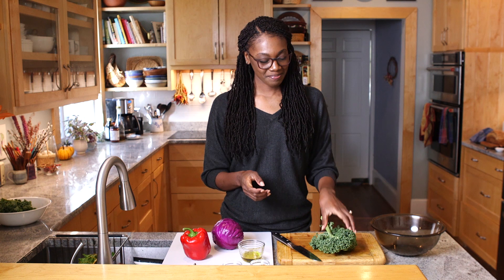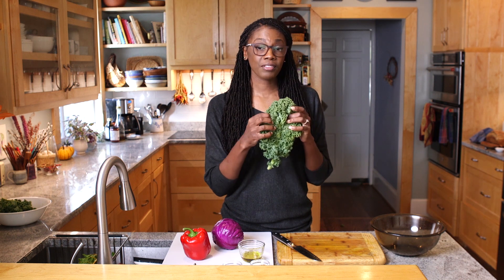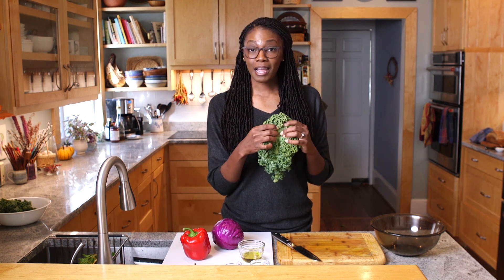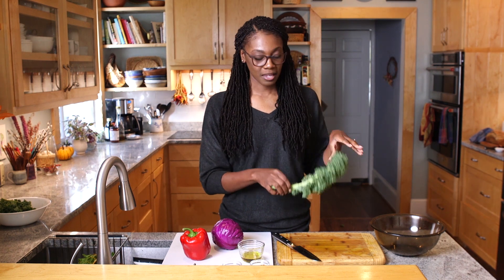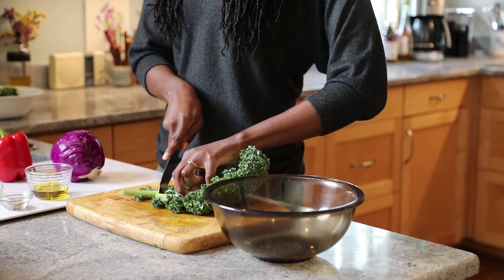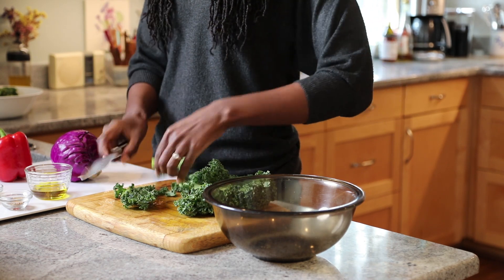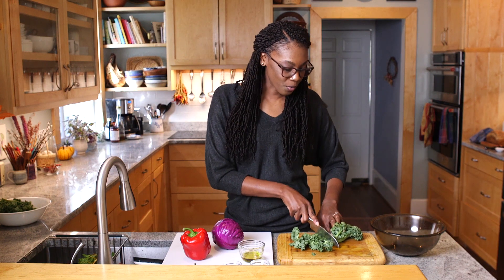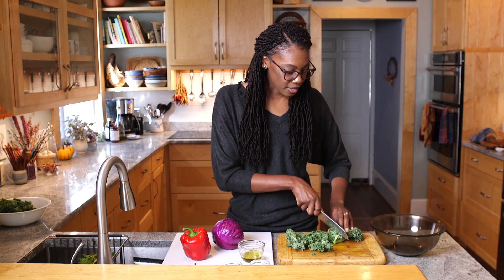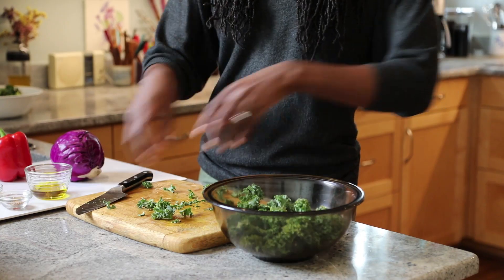For this next strategy, we're going to be preparing kale salad. As you can see we've got our curly kale here. Even though it's slightly fibrous, we're going to take this rib portion out from the back of the kale so that it becomes a little easier to eat — it doesn't take very long, just cut the rib out. Now we're going to chop the kale. This is a fairly short leafy green, so you can place it in a bowl.